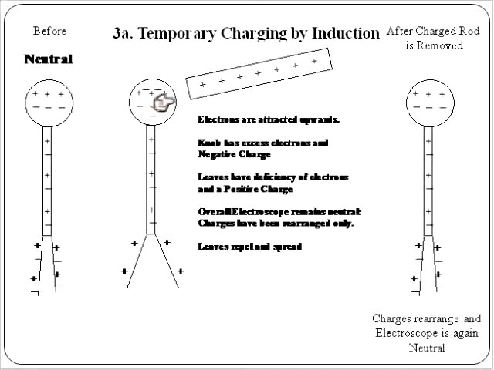So temporarily we have a negative charge on the top, we have a positive charge on the bottom, but it's only temporary. Because as soon as you take this positively charged rod away, all those electrons that were attracted up here in the first place go back down again. They go back down to the bottom, and now our electroscope is just neutral all over. Okay, the charge now is gone. But see, it was never really charged in the first place. It was only a temporary redistribution, is all it was.